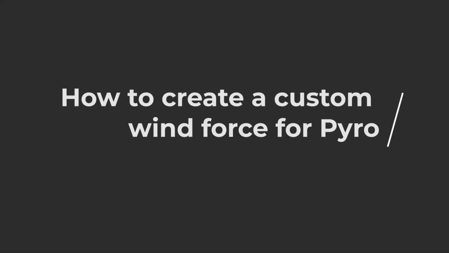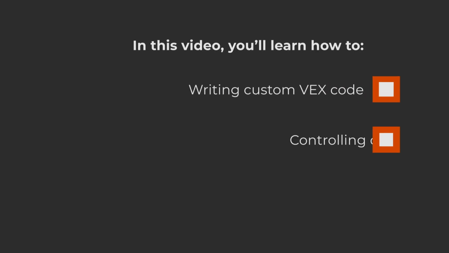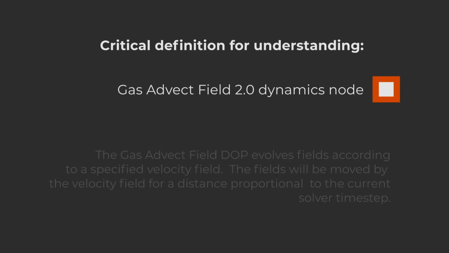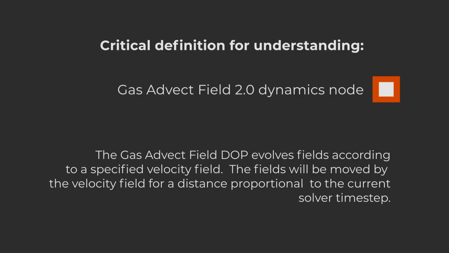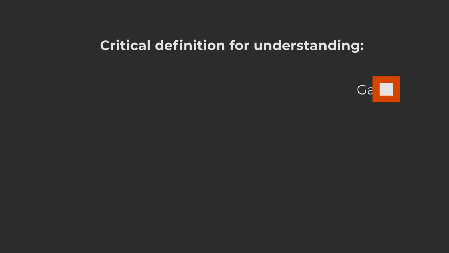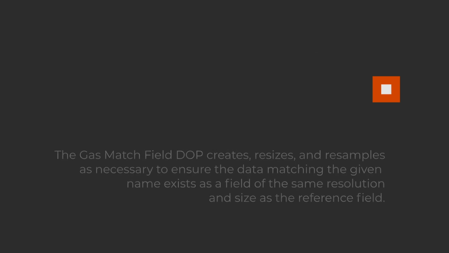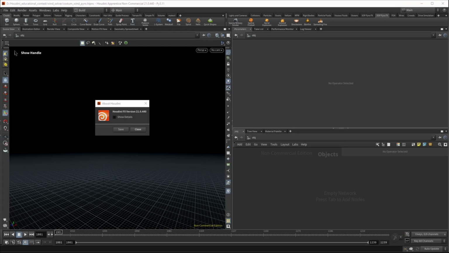Welcome back in this new video, and today I want to show you how to create the custom wind side Pyro Solver. And for that I want to start with the preset essentially, because it's not needed to create the setup from scratch, but the only part I want to concentrate more on is how to create my custom wind. You can use that also for control and other things, like for example you can use it also to reduce the velocity or increase the velocity, or to create a custom drag, for example.